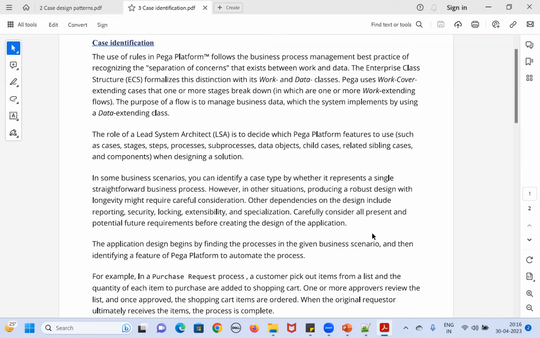I believe whenever something has its own life cycle, then we should create a case. Whenever there is line item specific processing, processing related to an individual sub business process, in our case the line item, then you will need a child case.